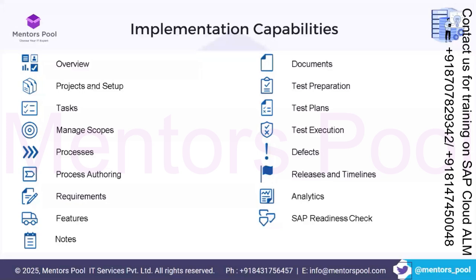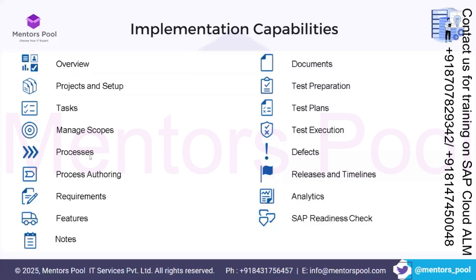Once that setup is done, you are going to have the tasks that you need to do as part of the project setup during different phases. And once the project setup is done, you are going to fix the scope of your project. Like we are going to have the scope as sales, procure, finance, and inside that scope you are going to have the solution scenarios, and inside that you are going to have the solution processes, on which solution processes and on which kind of line of business you have to work. All these things you are going to fix here. Once that is done, the project setup is ready, and you have decided what you are trying to achieve via this project.